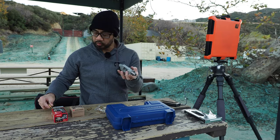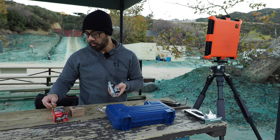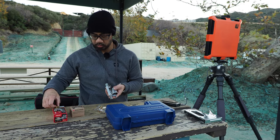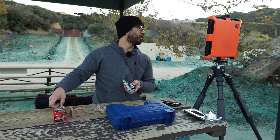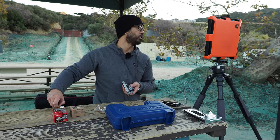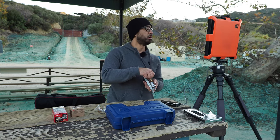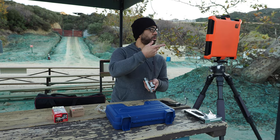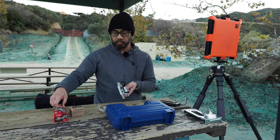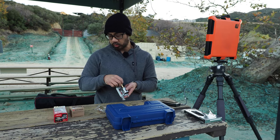One cool thing about revolvers is it's easy to pick up your brass, unlike semis, not in the dirt for them. So that's cool. It appears that the velocity is really slow on these 158 grainers. It's only 639 feet per second, unless I mess with my setting, no, it's feet per second. 639 feet per second. That's really slow.